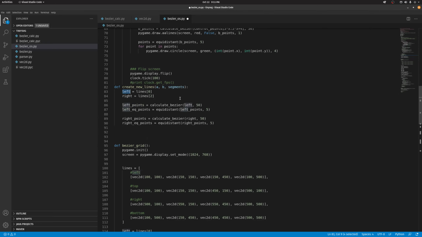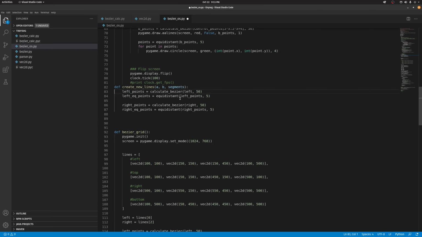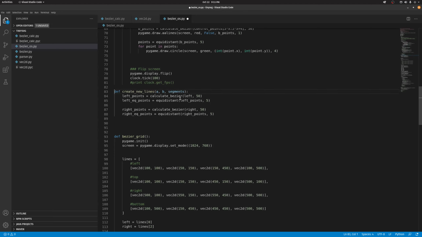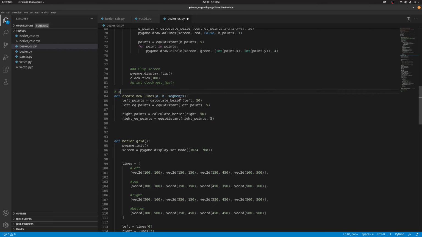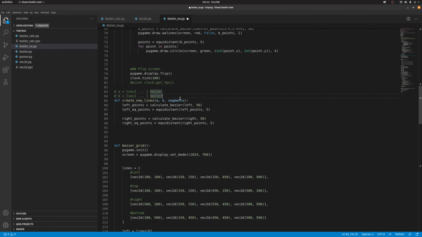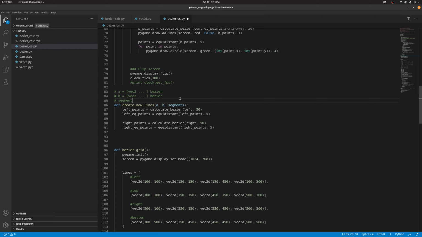A is going to be an array of Vec2D Bezier, like that. B is going to be the same thing, and segments, the number of segments.